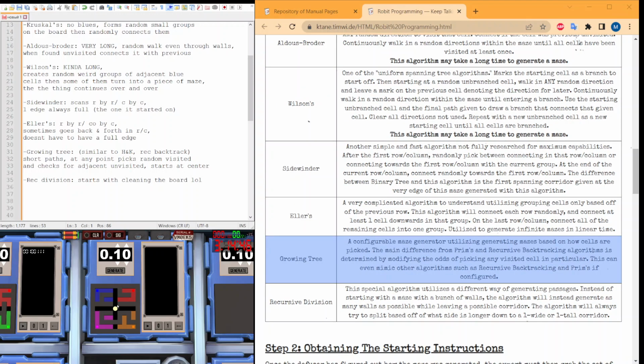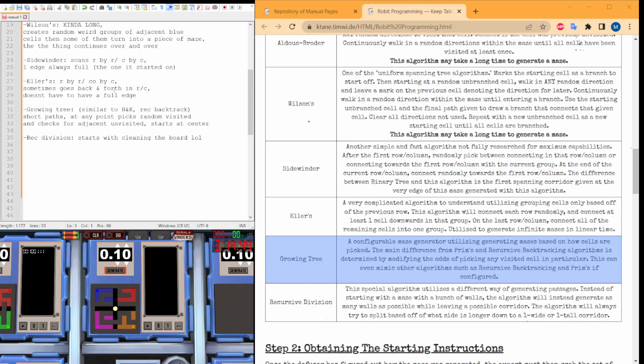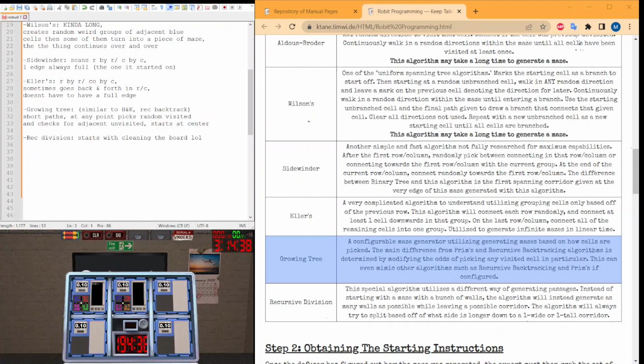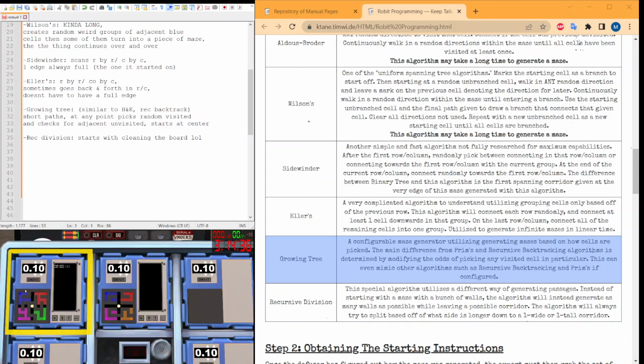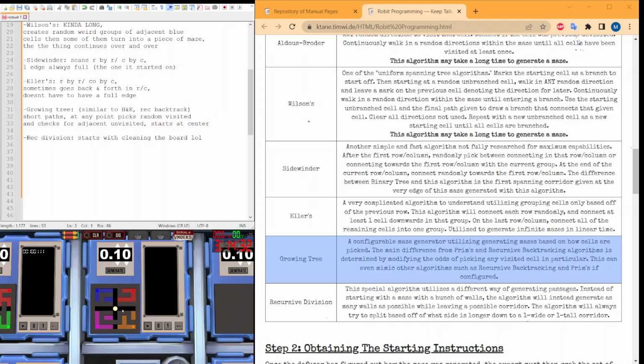Basically, it starts at the center, but instead it creates random paths, like in recursive backtracking, but at any point it can decide to just teleport to somewhere else, even if it has adjacent cells.